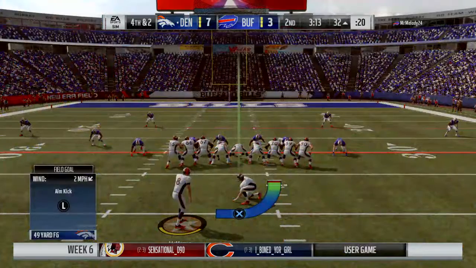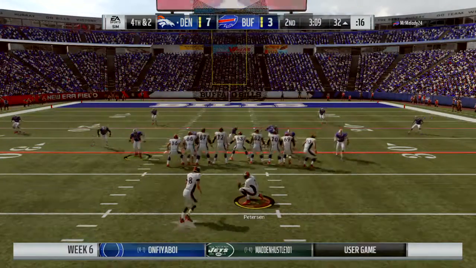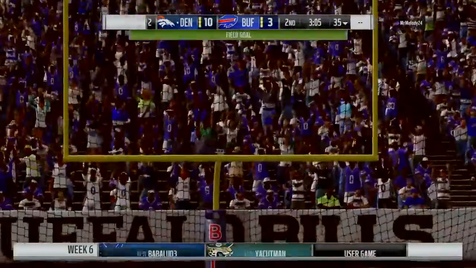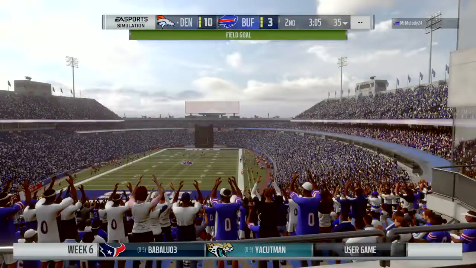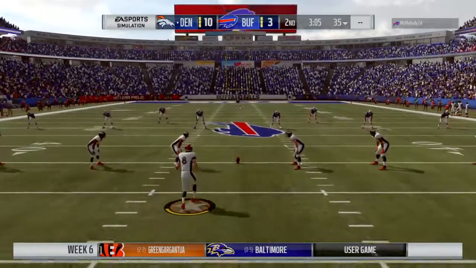So on 4th down, on comes Brandon McManus and the field goal unit for the Broncos. This will be from 49 yards out. And McManus able to put it through. And they push the lead up to a touchdown now at 10-3. So in the end, they had the ball for 10 plays, but the drive gets them 3, not 6.